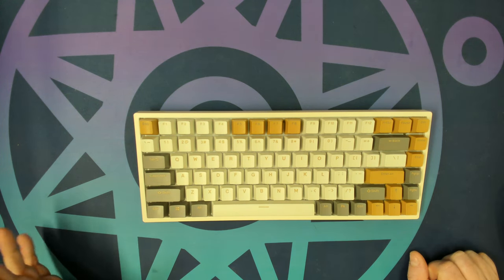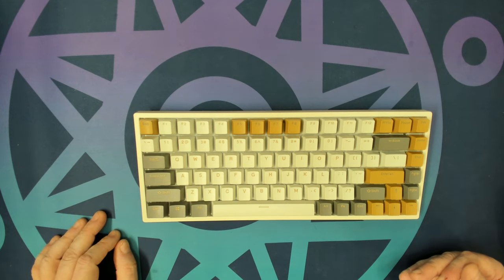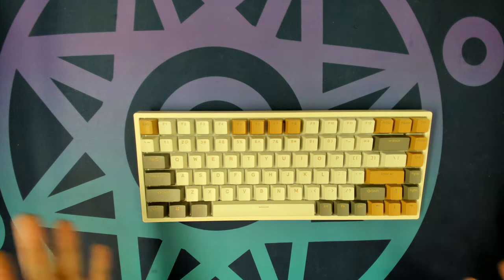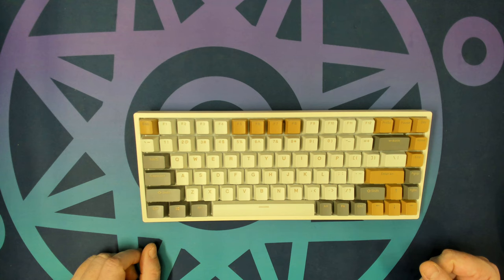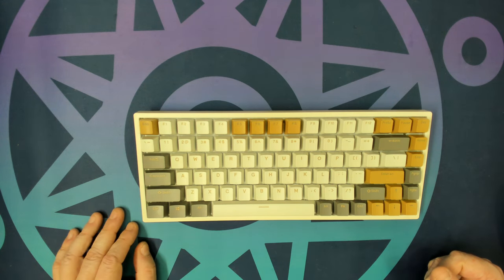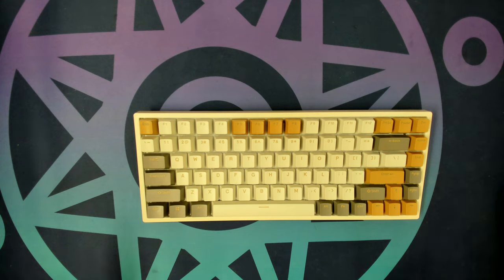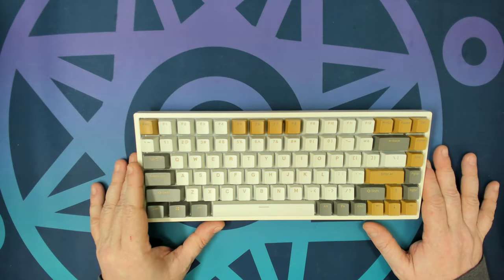And I took a look under Rangoli, which it does recognize, which is the open source RK software. And it also doesn't give that ability, because there is no ability to do it from within the firmware that the RK boards use. Now I do know Royal Kludge has a couple of VIA keyboards now. I have a couple of them on the way, so I'll be testing those out to see. I'm pretty sure it's not going to be actual true VIA. It's going to be more of the closed source VIA.